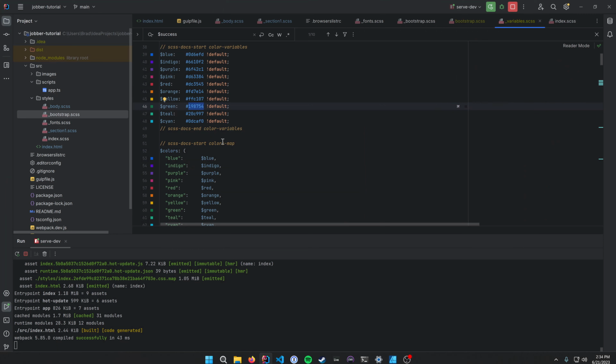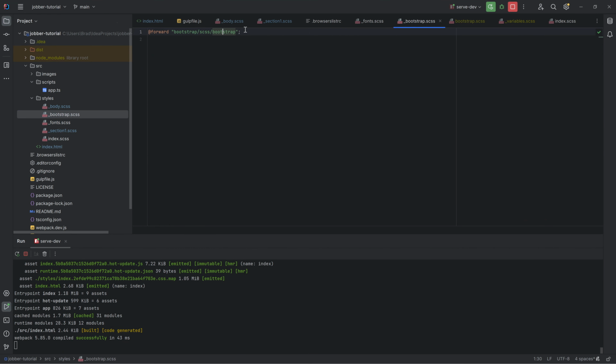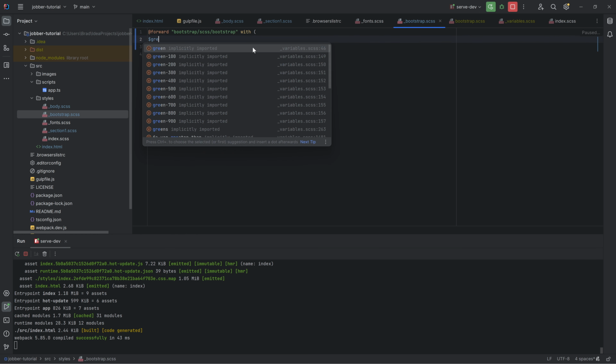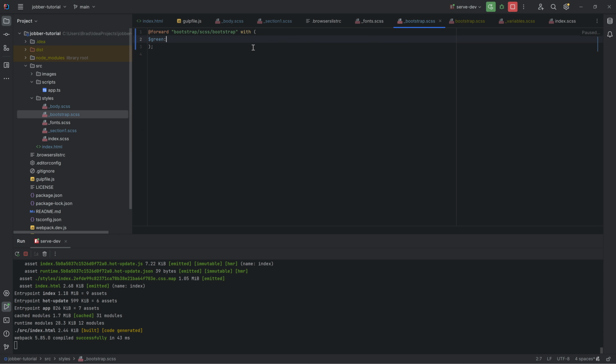Then I'm going to go back to my Bootstrap file, and we're going to use "with", and then these braces like this, and we're going to put green. So we're overriding the green variable with this value here.